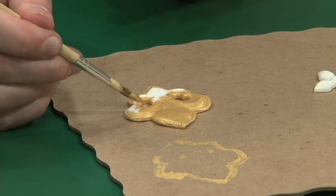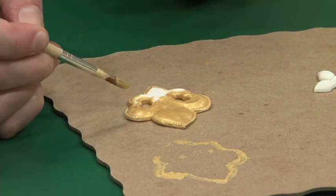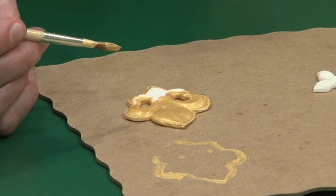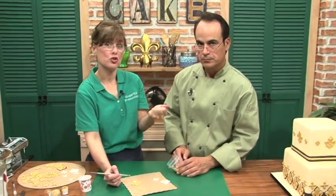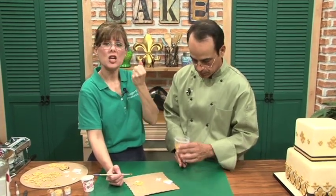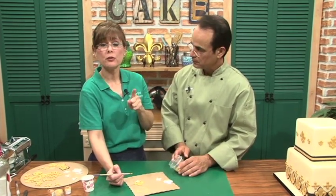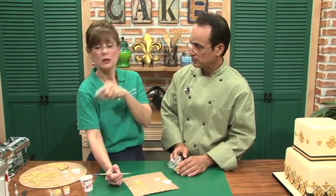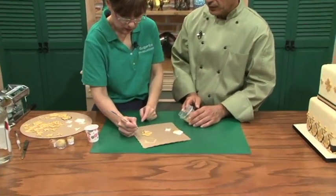You don't want to go too high proof. I do not recommend using Everclear or like 151 because that evaporates too fast and you don't get the seal of the paint on the object. It would be almost like dry brushing it with a dry luster dust. You're just giving it a dry dusting and it's just going to flake off. It doesn't have enough time to adhere to the sugars in the fondant to create a paint. So while Everclear and high-proof alcohol has many uses in cake decorating, and we do use it for other things, when we're painting, keep it at about 80 proof so that you get that good result. 80 proof means it's 40% alcohol.